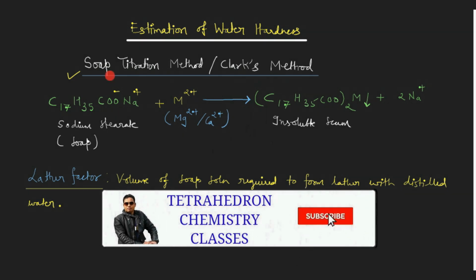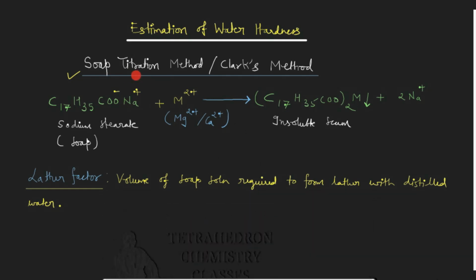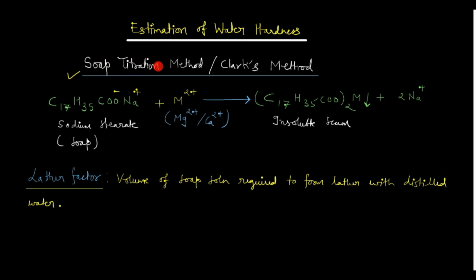So in this soap titration method, what we do is determine the volume of the soap solution which will be required by the sample water for the precipitation, right? As you know, in the water sample, generally calcium and magnesium ions are there, which generally cause the hardness. However, apart from these two ions, other ions may also be present, but this particular method is typically for magnesium and calcium hardness, right? Because they are present in abundance in the water sample. That's why we generally take the calcium and the magnesium ions, right?